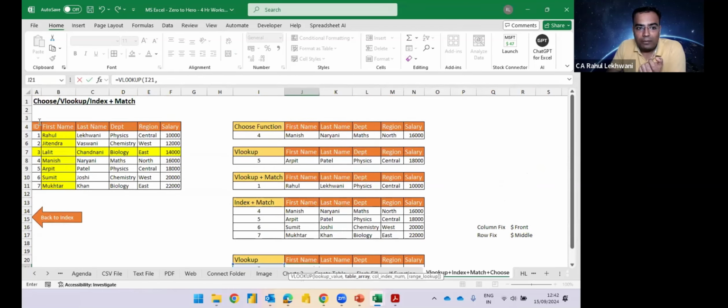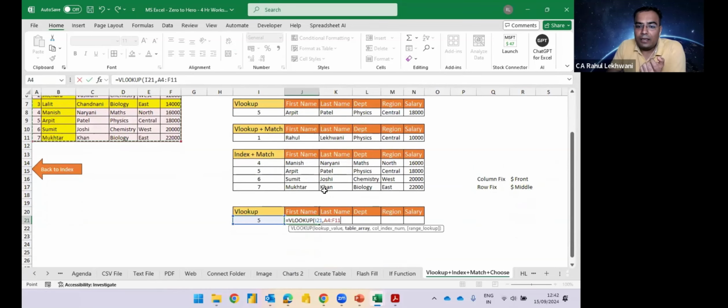Okay, so this is the table. So I'll click and select the entire table. Now, after selecting the table, my job is not done. I need to press F4, that is to fix my table, so that my table becomes immovable. Otherwise, my table will keep on moving with the cell values. This is what we call fixing the cells, fixing the range of cells. Okay, clear? Right?